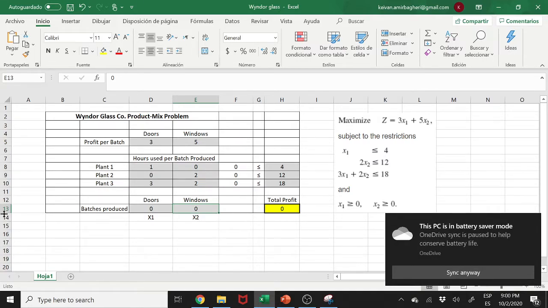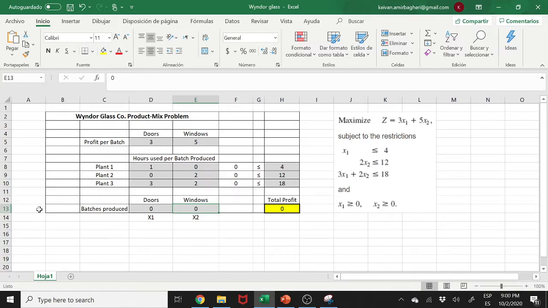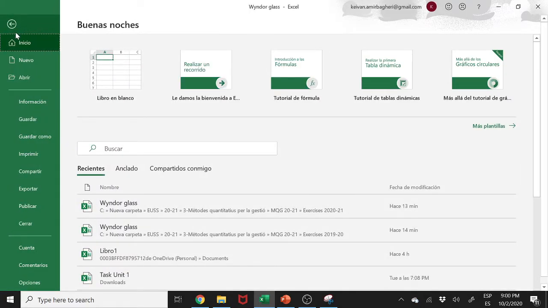Where is it? The Solver add-in can easily be found. First of all, we should click on this part, Archivo, or if you have English on your computer, File. The last item, as you see here in the left hand side, is Opciones or Options.